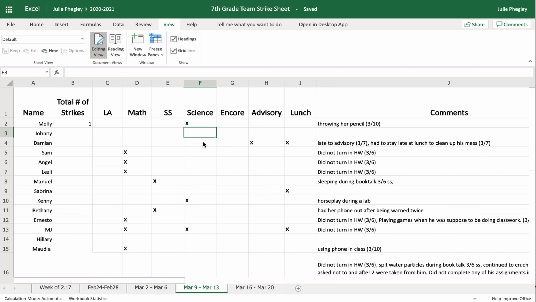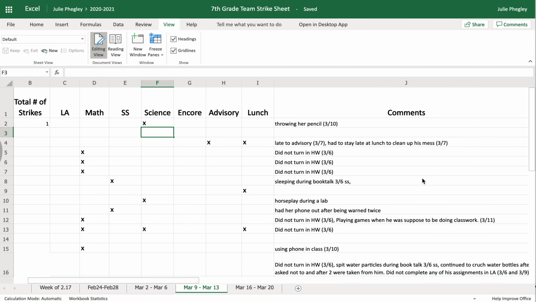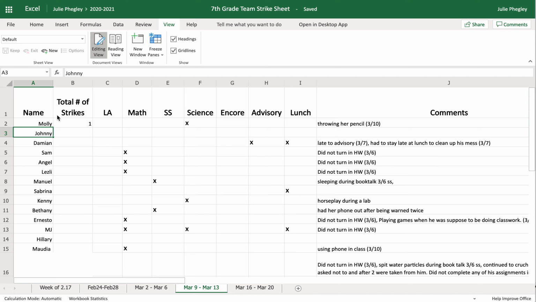Other issue we ran into, we started writing these really long comments, but you can't easily see the kid's name when you do that. So a little trick that we use, sorry, let me pull down so we can see all the kids' strikes. If you put your mouse in B2, so not the top box, the first box where you're actually counting stuff, so not the titles at the top, not the names on the left, but the first real box.